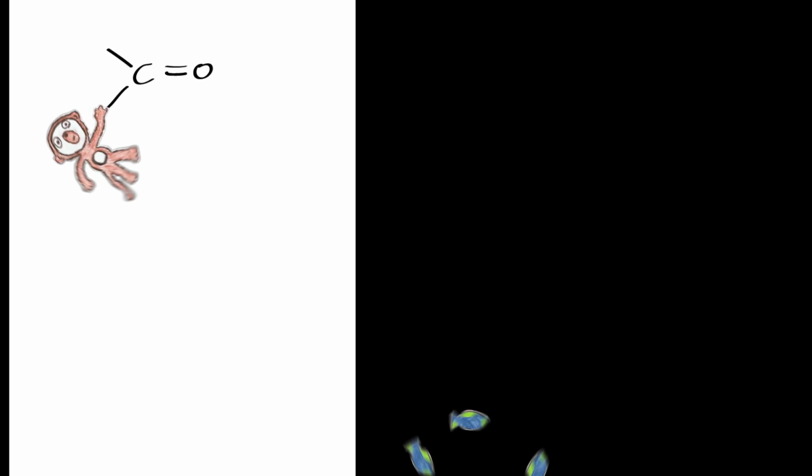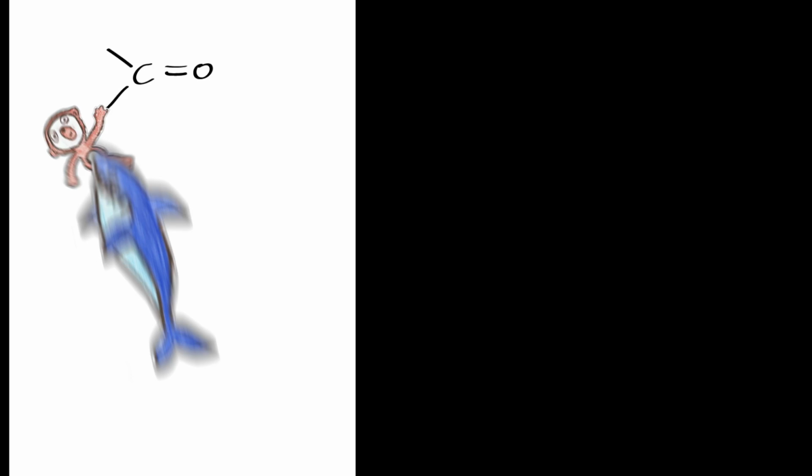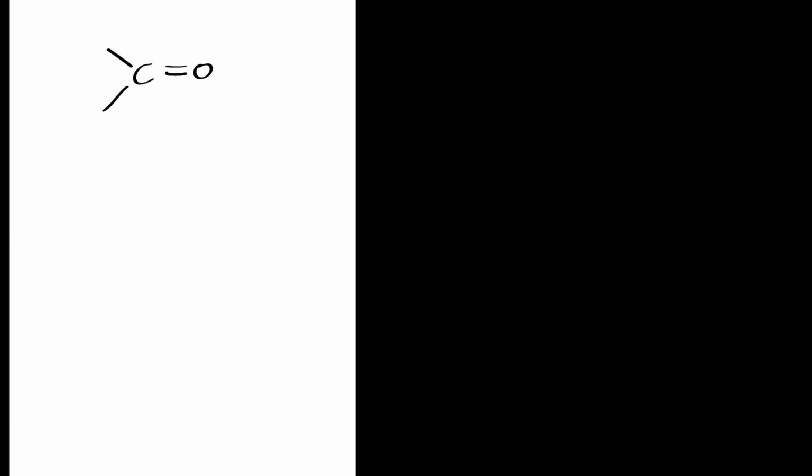Well, once upon a time there was a monkey who absolutely loved carbonyl groups, and he was happy swinging on one of the carbons of the carbonyl functionality when all of a sudden comes this shark out of the water and the monkey's gone. "But you can't defeat me," said the monkey, "because I've got a carbonyl group with a polar bond." "What's a polar bond?" the shark said. "Well, let me tell you."